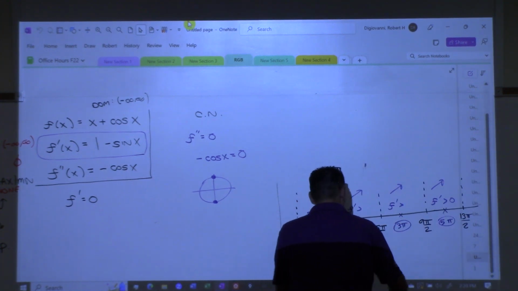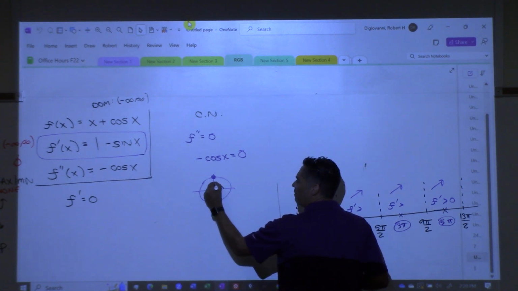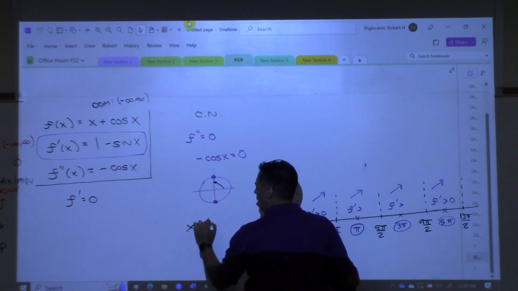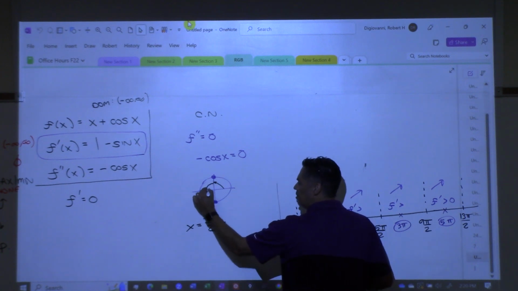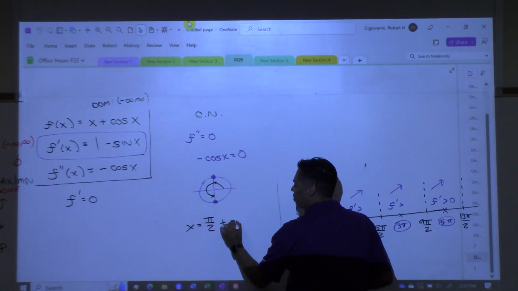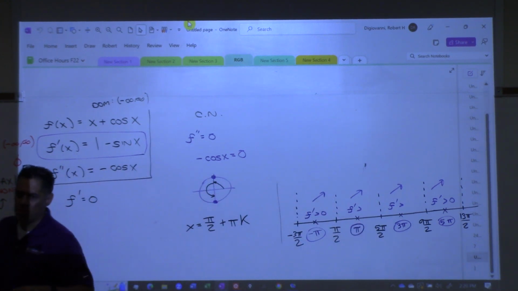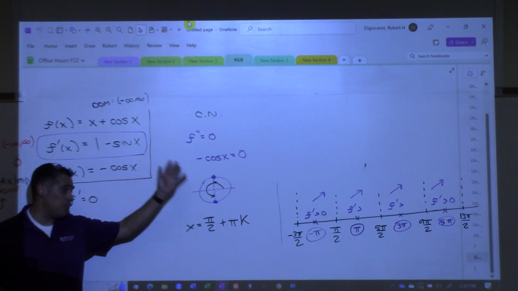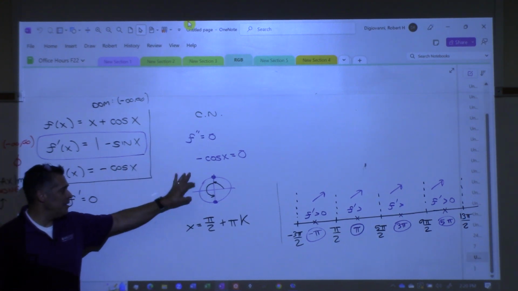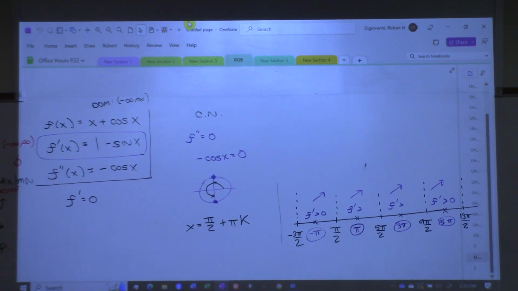You can set up 2 sets of solutions, or you can do this. You can say, all right, x has to be pi over 2, plus, to get to another answer, you add a half revolution, pi k. Now look, if this is confusing you, what I'm doing here, that's okay. It's normal for students to be confused here, because this is from pre-cal. All right, so if you need some refresh on this, get with me. I'll be happy to go over that with you. For now, let's just put it down and continue.